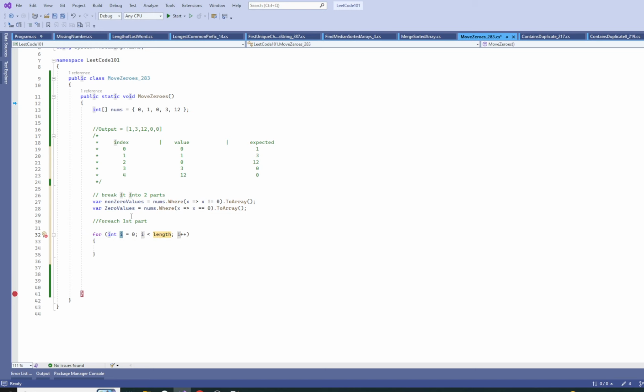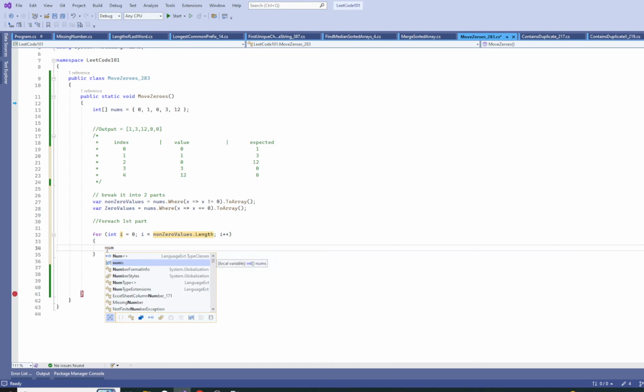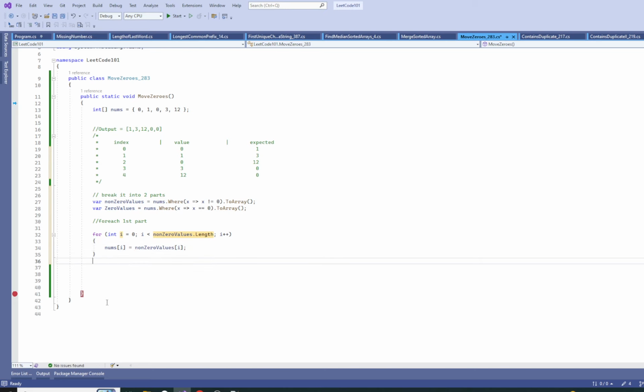So we want to loop through the non-zero values and set the values in the nums. So we're going to just set the nums value, whatever the non-zero values are there, just make sure it matches the index in the front, right? So the nonZeroValues[i], right? Okay, so this is done. So first part is completed.